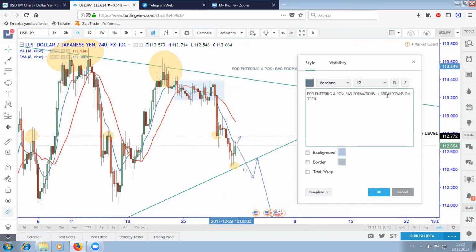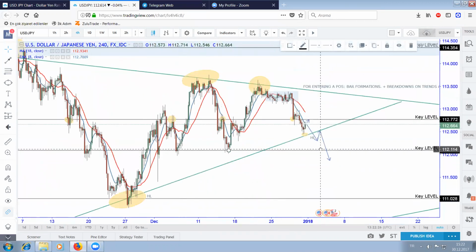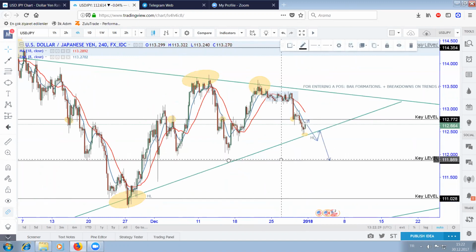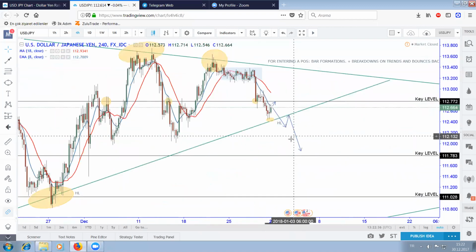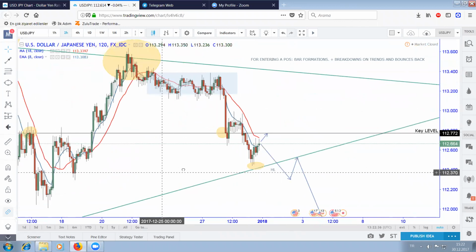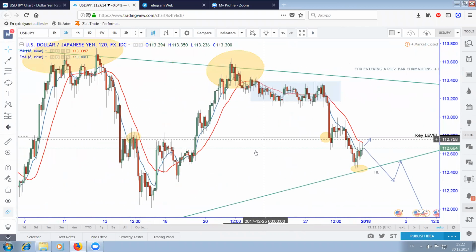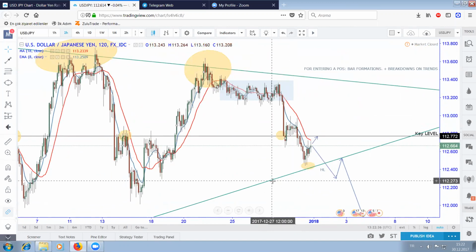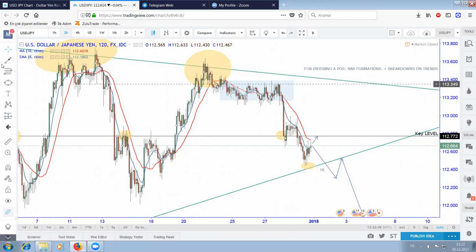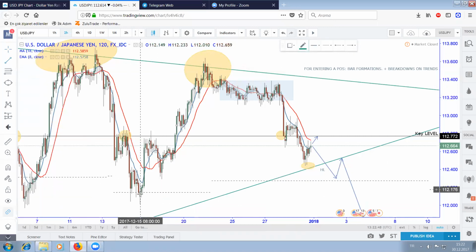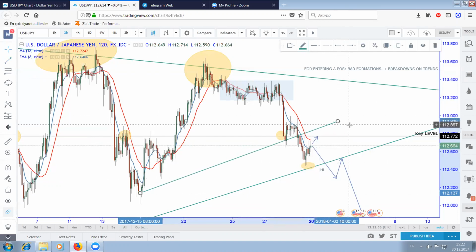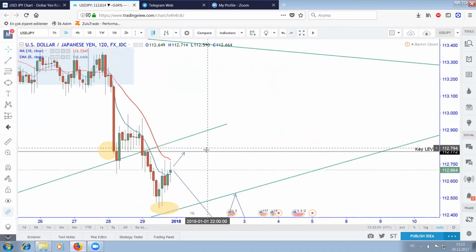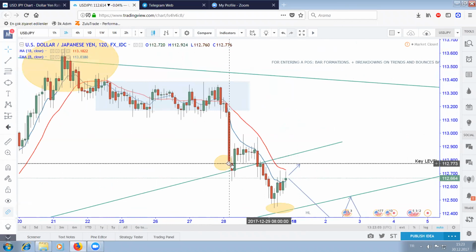Also, we are going to wait for breakdowns on trends and bounces back. So I will show one to you if I have, oops, sorry guys. Okay, if I see one, we can make one like this. I'll just make it smaller to let you see. We have a minor trend here, right? Let me add another minor trend from here to here. I didn't make it a bit longer, but I want you all to see the fortress here. We got a fortress formation.